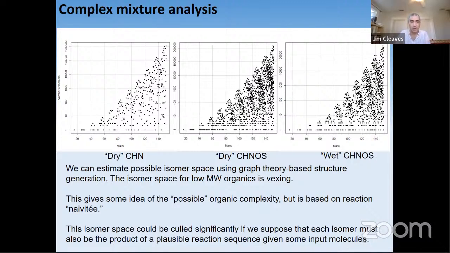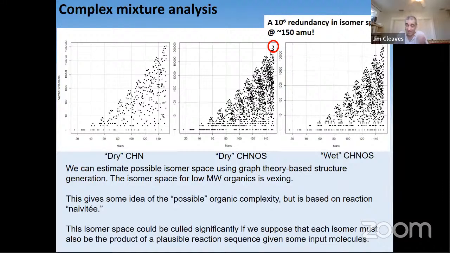Why is this useful? Because if we're going to look at these complex things like Miller-Urey experiments, even looking at relatively low masses, like 150 AMU, we can see that there's potentially a million-fold redundancy in the isomer space. So even if we can resolve a peak with a high-resolution mass spectrometer, that may not tell us that much about what that peak represents. It could be any one in various ratios, a combination of potentially a million different isomers. So, 10,000 peaks by a million isomers tells you that you really still don't understand what that is very well.